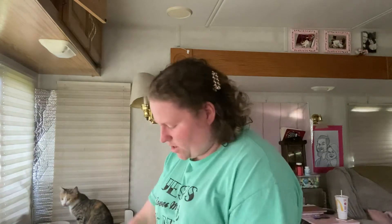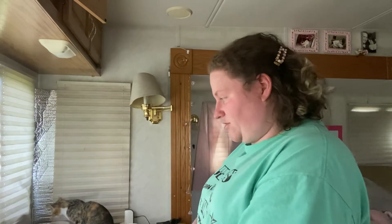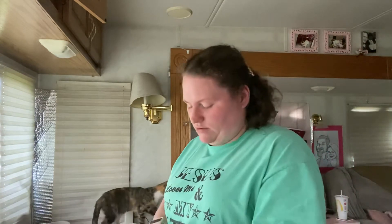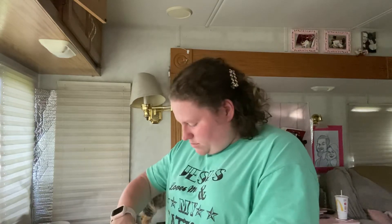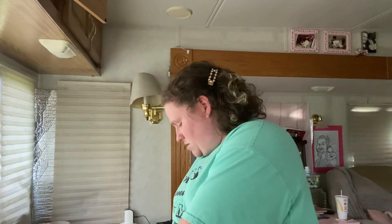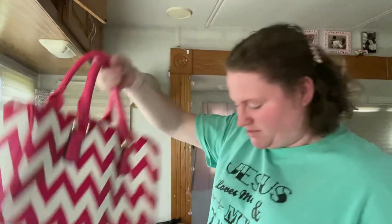So far I'll post the mother-in-law bag on Poshmark. Maybe I'll post the cheetah bag too — I'm not sure, since I got it from Walmart so it wasn't that much. Or I'll see if my sister wants it. Sister, if you're watching, let me know if you want the cheetah bag. I'm going to sell the mother-in-law bag for sure.